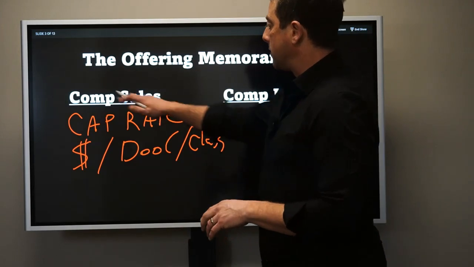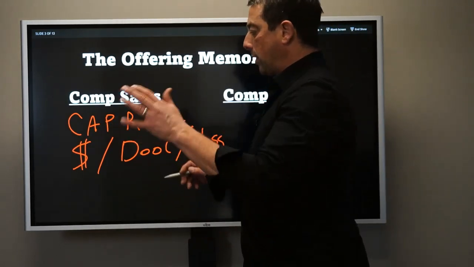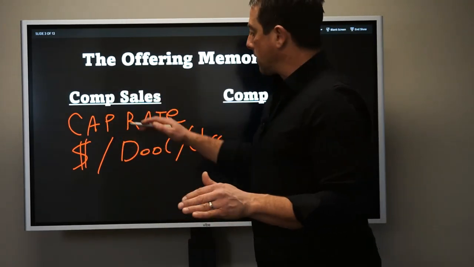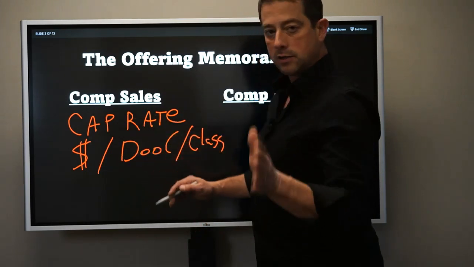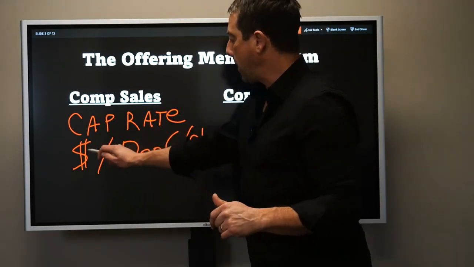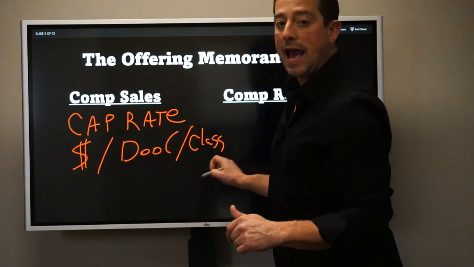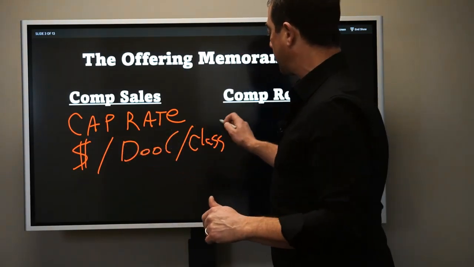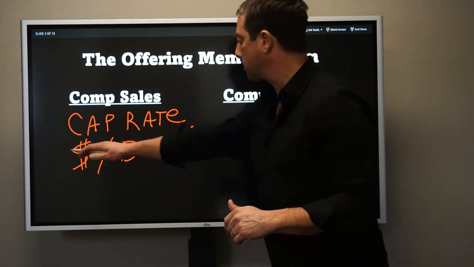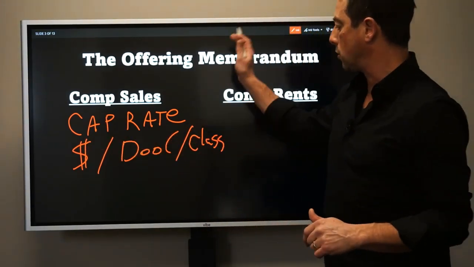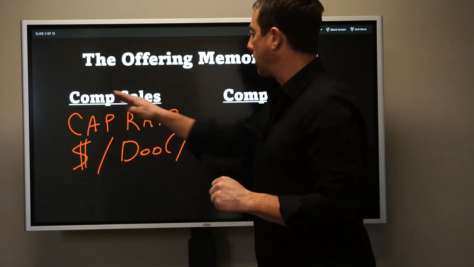So what we're looking at under comparable sales, we're looking to see if our cap rate is similar to everyone else's cap rate. Are we overpaying or underpaying based on the market? What are we paying per door? And is that in line with the asset class, right? What are we paying per door for a C-class asset in this neighborhood? What are we paying for a B per door in the neighborhood? So that's what we're kind of looking for there, comparable sales.